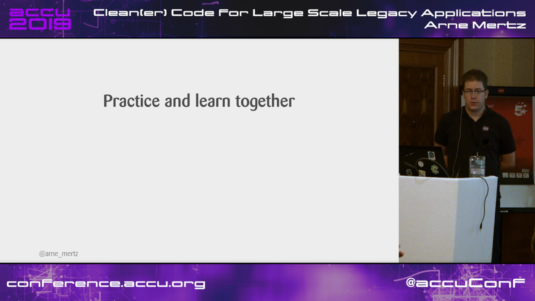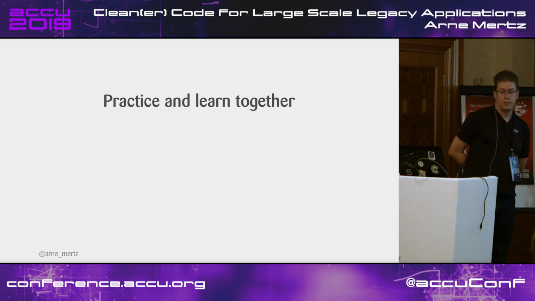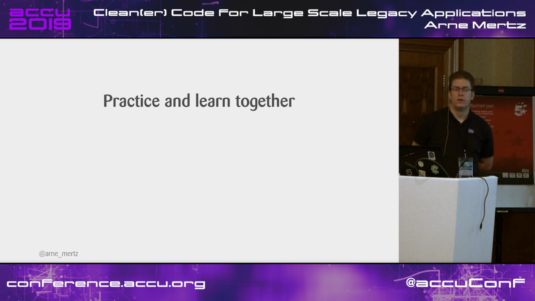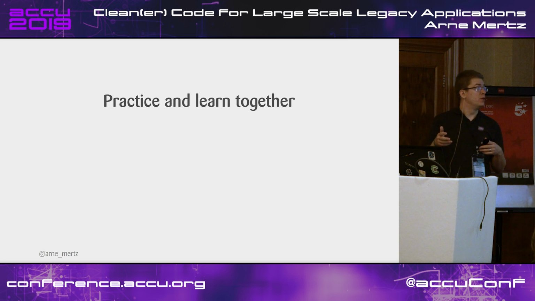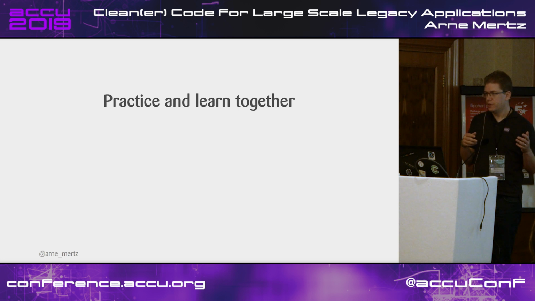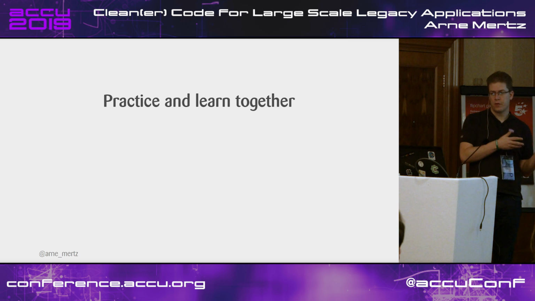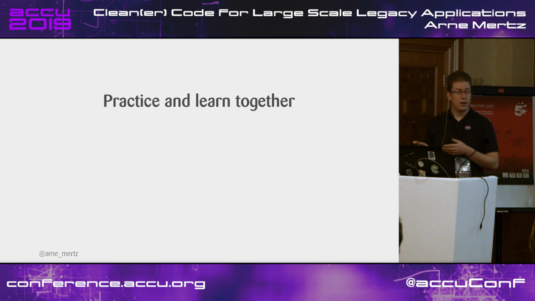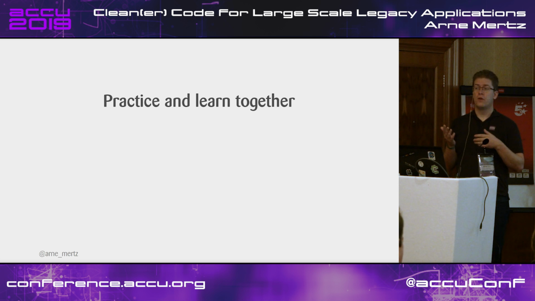We can also practice and learn together. This includes pair programming. I mean, if you have a team of people who all have more or less the same level of knowledge, then pair programming will give us a bit of quality. But if you have a team of people with different knowledge, either about the domain or about the new standard features or cleaner code techniques, then you actually can learn a lot from each other by just sitting beside each other and talking about the things you are doing.